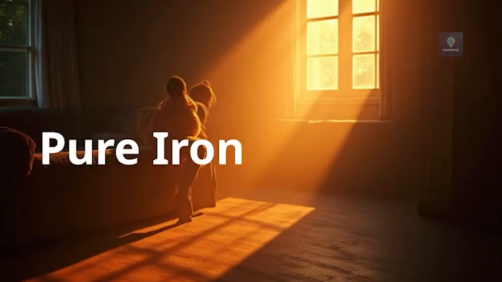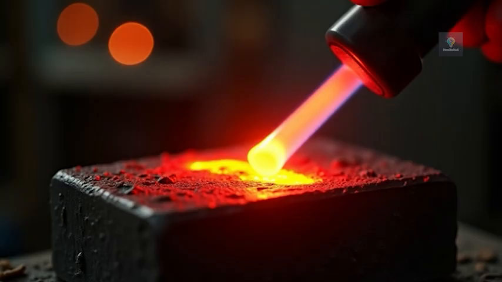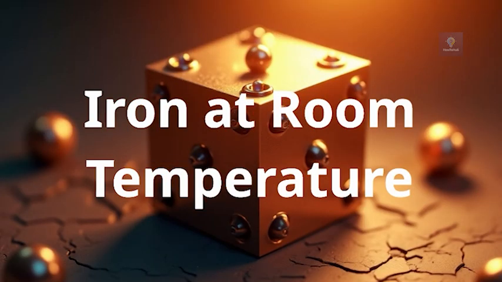To understand how heat treatment can completely transform these materials, and why different carbon concentrations matter so much, we first need to look at pure iron and see how it behaves at different temperatures. How iron transforms with heat. Pure iron undergoes several dramatic changes when heated. At room temperature, iron atoms arrange themselves in a body-centered cubic form, or BCC for short. Picture one atom at each corner of a cube, with one right in the center. This structure is called ferrite.